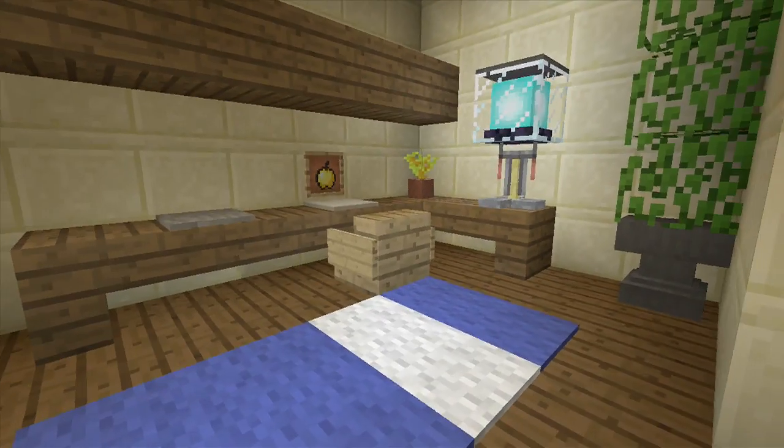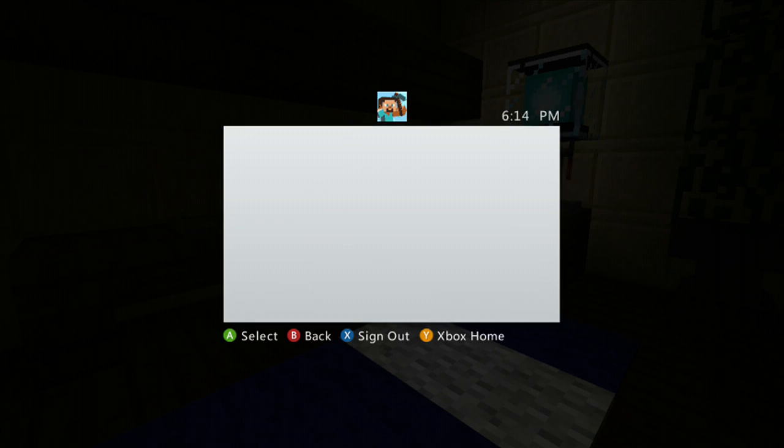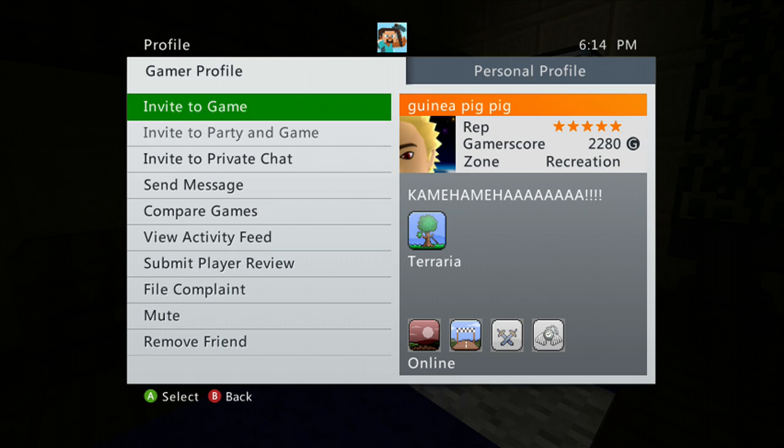But here's the little guest office. And, you know what? I'm not going to leave him there. I'm not going to be rude, okay? I'm not a rude person. So let's just go to him real quick. Hello. Oh, he's playing Terraria. He's going to want me to join. I'll join in a little bit.